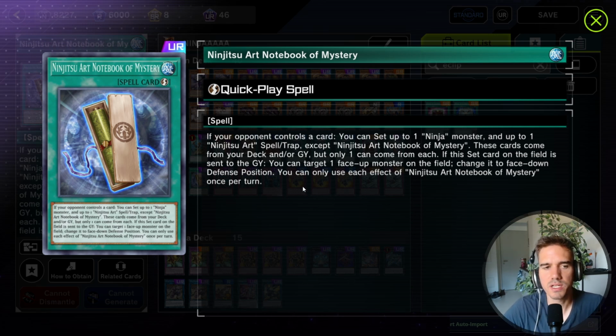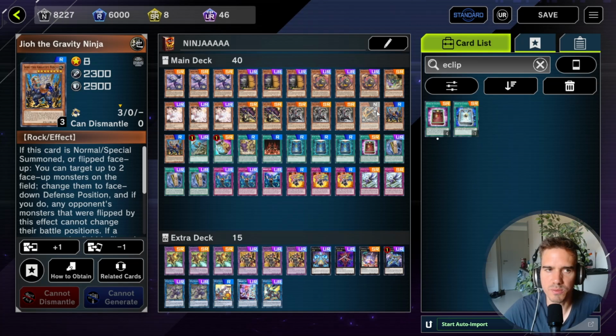This is really nice, a really nice searcher, which can also revive one of your ninja monsters. You can set, for example, your boss monster. You can see there are a lot of ways in which you can reset some of your strong monsters, the Kagero, the Geo, the Gravity Ninja, via your ninja cards.